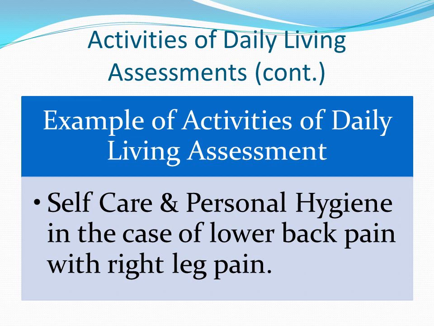And one way to do this is to take the examinee on a journey through the activities of daily living categories, while you as the evaluator mentally assign a rating of minimal, slight, moderate, or severe to the description given by the examinee. So let's consider the example of this assessment as it relates to self-care and personal hygiene in the case of a person with reported lower back and right leg pain. For example, a lumbar sprain strain injury with reported radiculopathy.